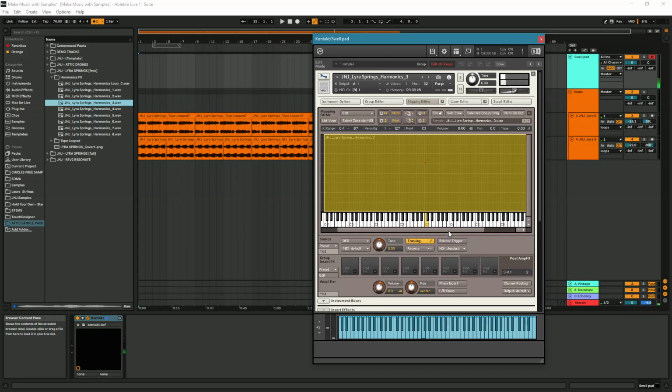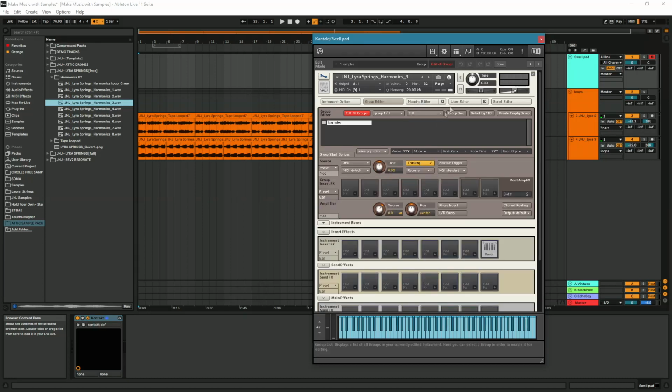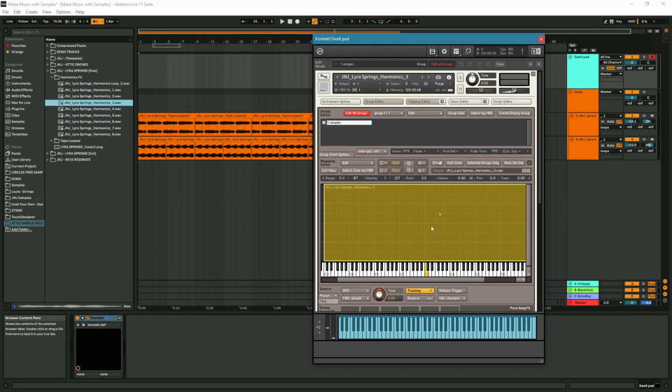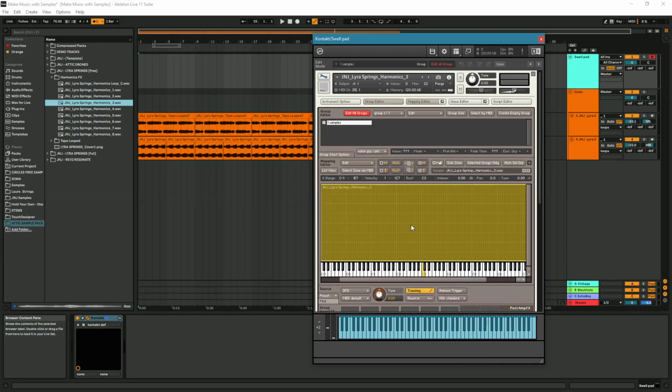If I were to play middle C, C3 right there, you see it happening on the different velocity layers. We only have one group, one sample layer in this case, and one sample stretched all the way across the entire width of the keyboard. See, it's automatically mapped that for me just when I dropped it in. If you have multi-samples, which I'll show you later, you can drop them onto each octave and stretch them either up or down, depending on whichever way it sounds best to you.